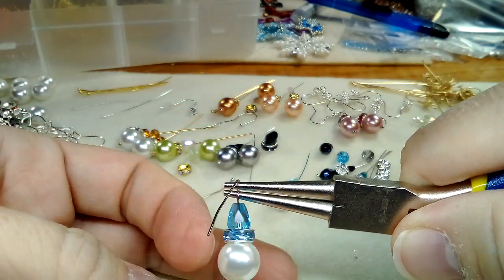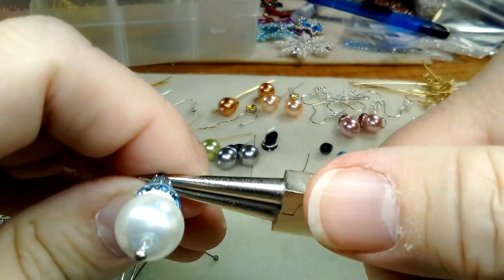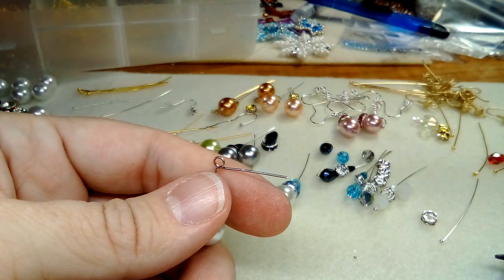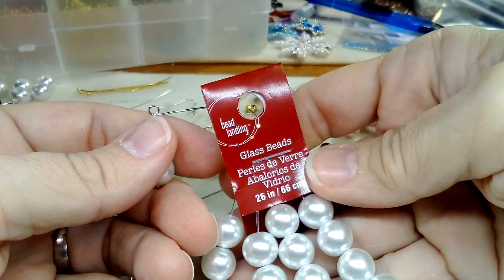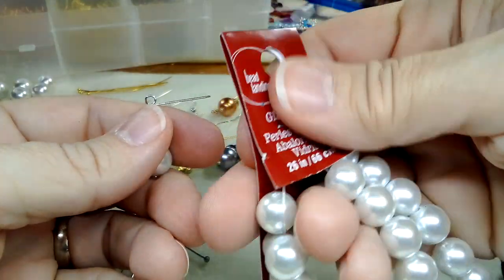Oh, this is really beautiful. So these are the white pearls, and they come on a strand. So these are the red tag ones, so they're cheaper. And these are 10 millimeter as well.